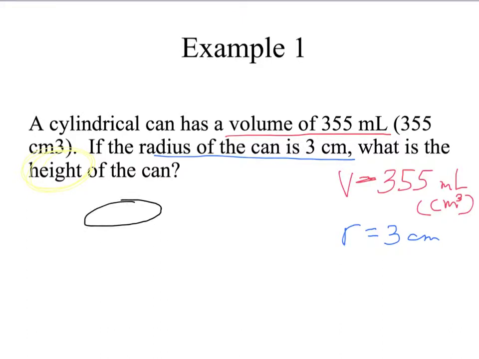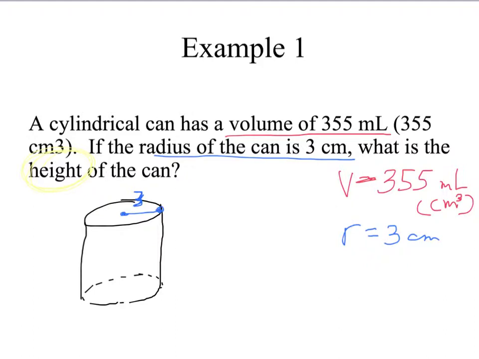So the first thing I need to draw a picture is a circle. That's my top circle. I'm going to draw another circle under here. This will be the second base, the second circular base. Then I'll draw two lines, so I'll have my cylinder. Alright, not perfect, but it's not too easy to do on this. Alright, so there's my cylinder, and again I'm told that the radius is 3, and I don't know the height, so what I'm after is the height.